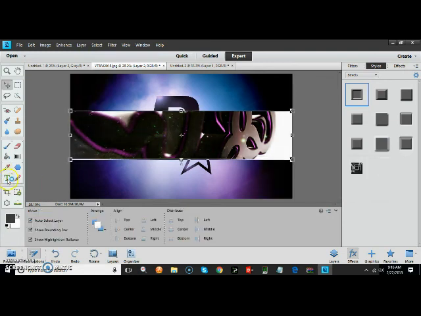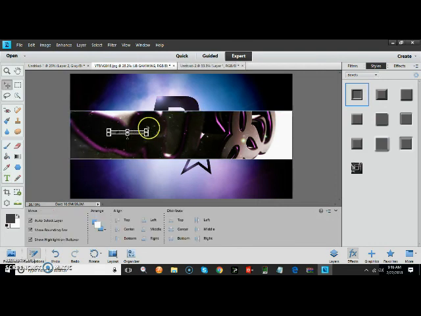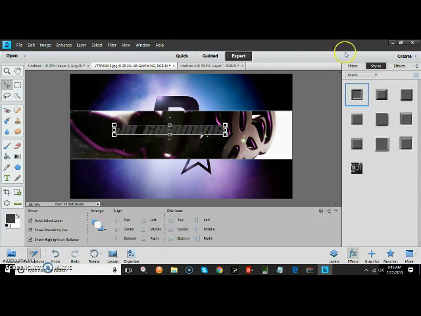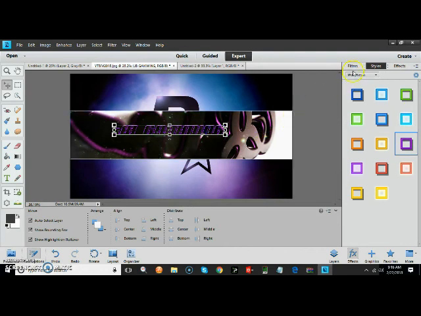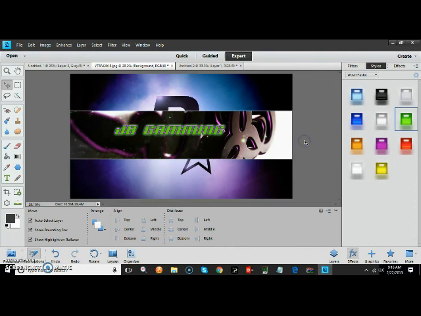This is where your text comes in. Go ahead and write like JB Gaming. You know, something for an example. Go ahead and size that up. Hit OK. Then put the effect that you want to put to it. We're going to go ahead and do a purple neon. Right, then we're going to come down to, we got like 50 seconds left before the video ends, a green. Boom. And that's how you make channel art. It's that simple.